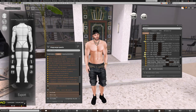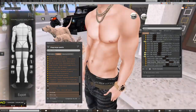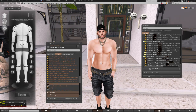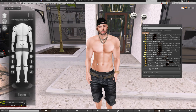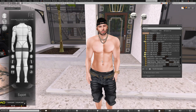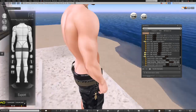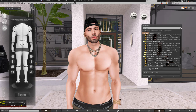So we'll go back to here. I added some body fat. It still pokes through right there, but it's more tolerable. And on other bottoms, it works fine. So if you go and you get this body and you add the lower deformer and you play with the body fat slider, you'll be able to fit most bottoms. Not all of them. Definitely before you go out and buy a bunch of Beliza Jake clothes for this body, demo it. It's not perfect, but it will get it to fit. So that's my advice on that.